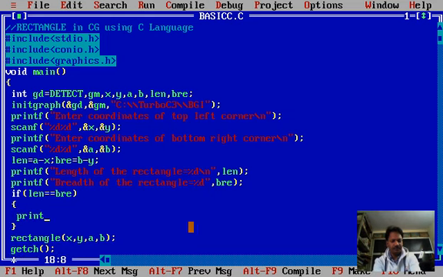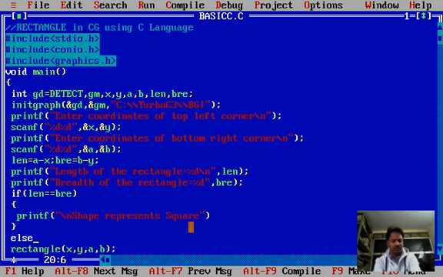Printf, shape represents square. The shape designed by you represents square.